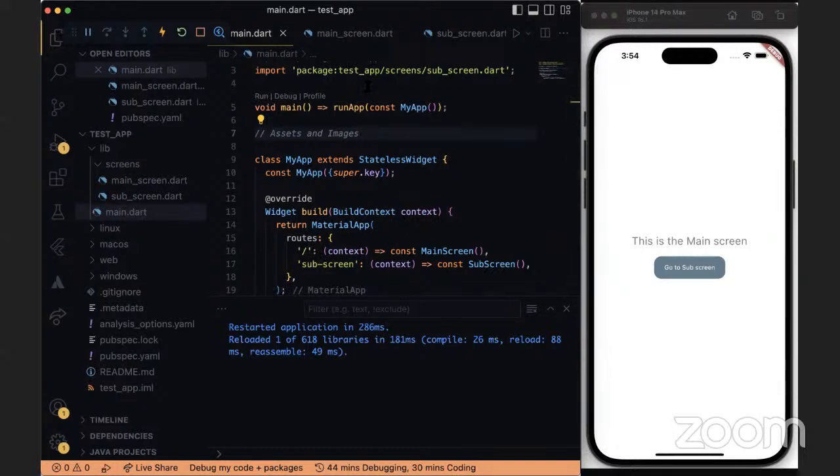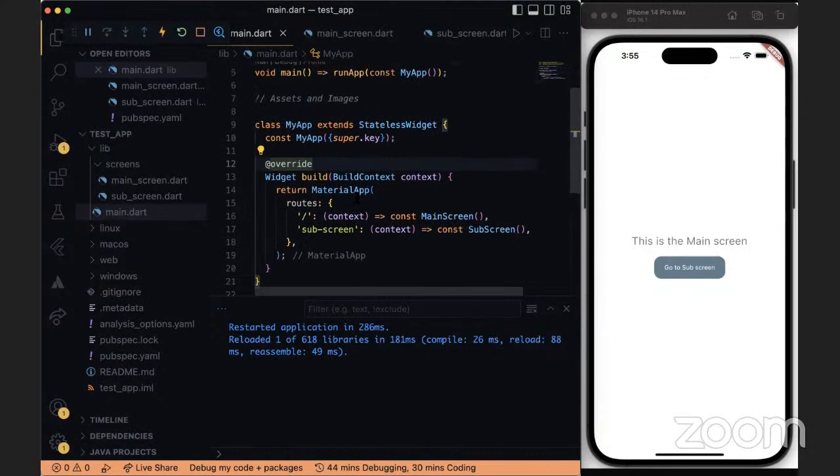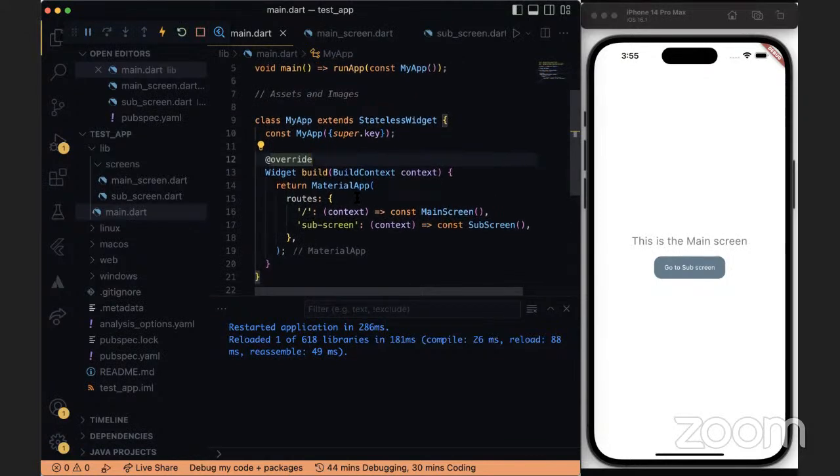Sorry, I have a question. Good afternoon. I wanted to ask about named routes. When I was reading through certain documents or articles, they used the method of routes, like the way you did this, where you said the context and then the main screen. That was the concept they used when they wanted to use named routes. So what is the difference between named routes and using Navigator.push like you did here?